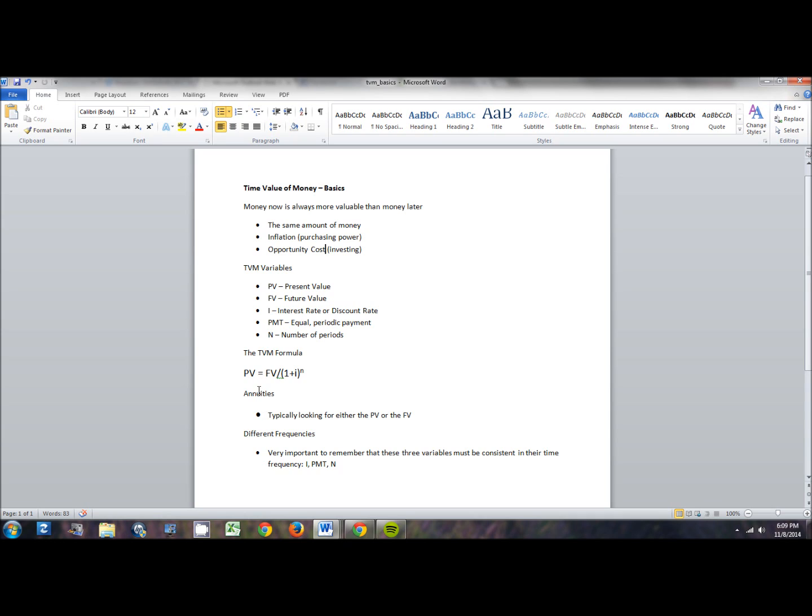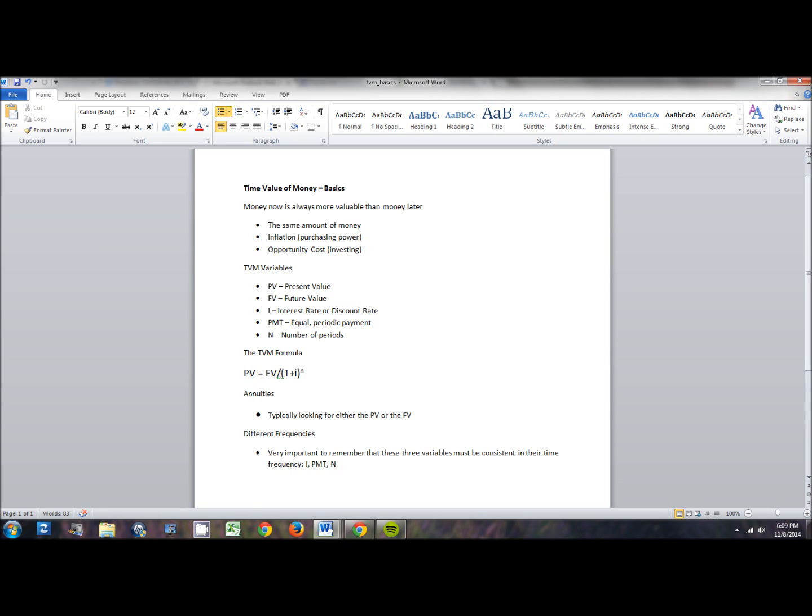An annuity is nothing more than some equal fixed payment over time. It is essentially the payment key that you saw in the time value of money variable section. An example of an annuity would be a 3-year $100 annuity that you're going to receive. That means you're receiving $100 each year for 3 years. If you have a 10-year $500 annuity, you're getting $500 every year for 10 years.